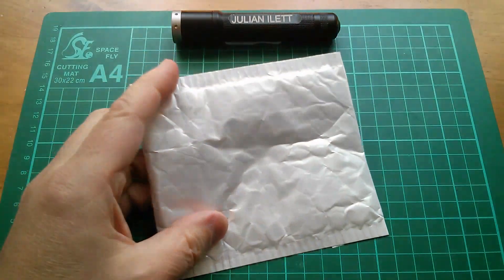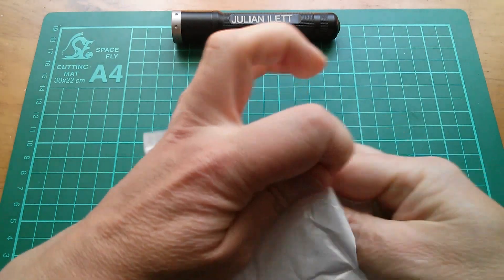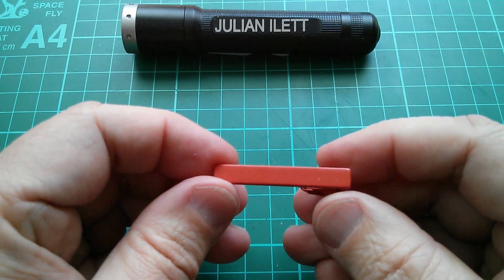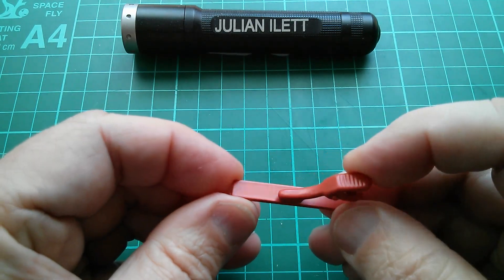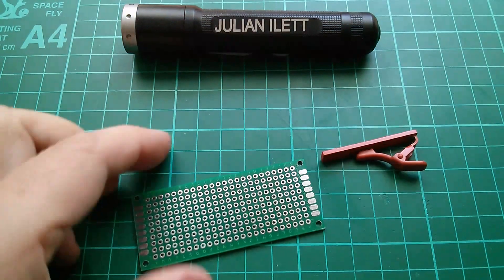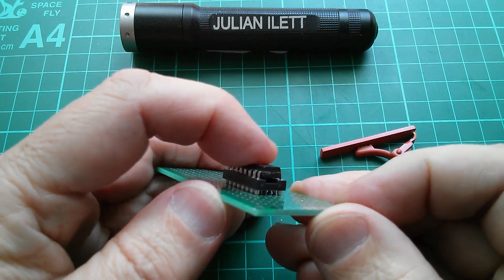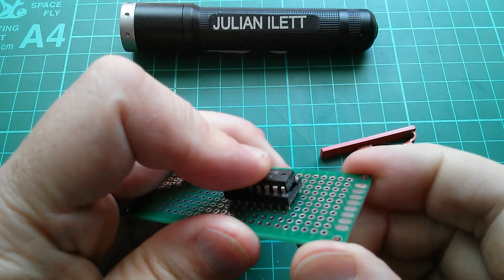Let's do one more. This one I do know what it is — it came in this morning. It's quite intriguing; I want to know whether this is going to work. And it is a tie clip — an all metal tie clip in this rather interesting terracotta colour, spring loaded. Now what's that got to do with electronics? When I'm soldering dual inline sockets into these prototyping boards, it's very difficult to get the socket and the chip and all that stuff properly held down hard onto the board while I solder it.